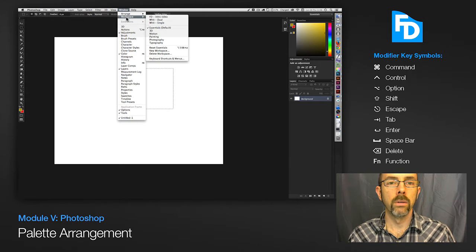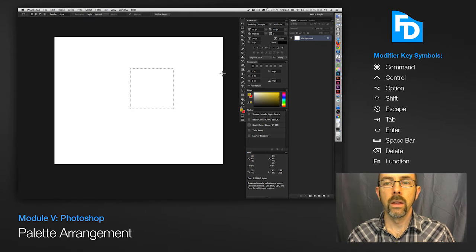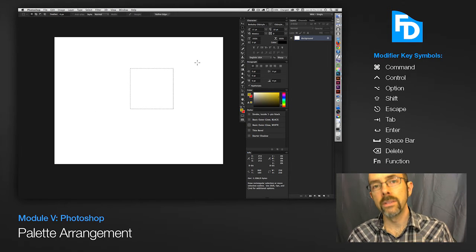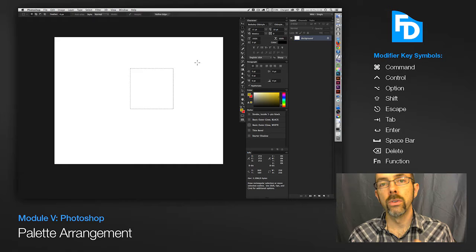So we're going to move on by switching back to my single monitor workspace. And here again, you can see that I've got a very tall, large layers palette. My algorithm for working on any workspace really, but especially with a single monitor setup, is that I want as much screen real estate as I can get devoted to the canvas while still having one-click or two-click access to the tools that I use constantly, that I use the most.